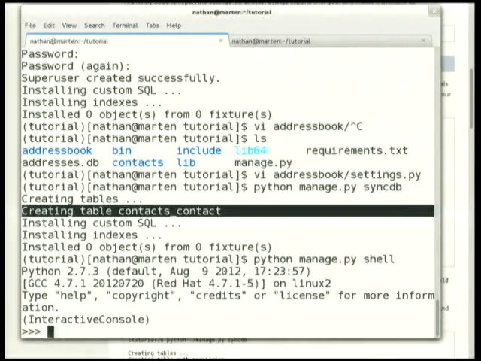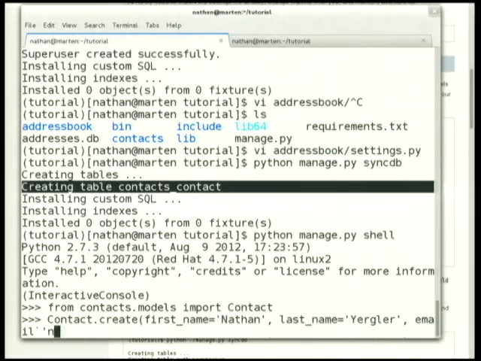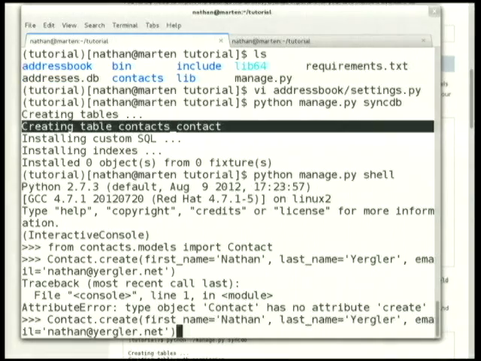So at this point I can do from contacts.models import Contact. And I can do something like this, Contact.create, first name is equal to Nathan, if I can spell my own name. Oh, Contact.objects.create.